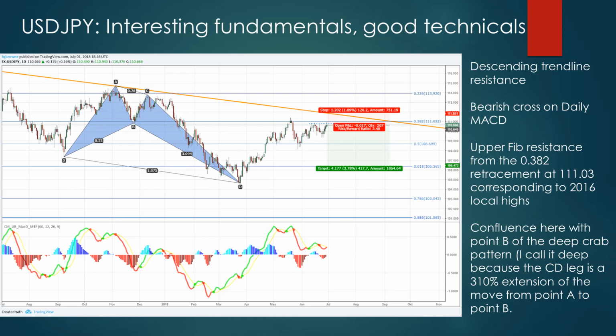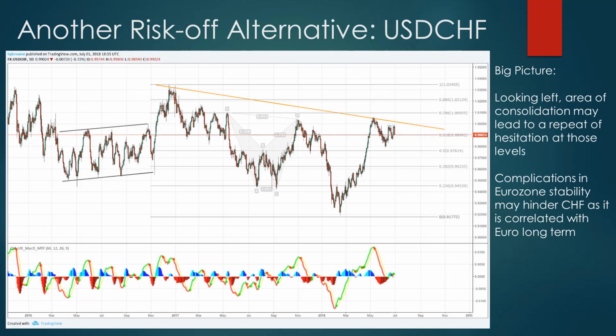equities, as this pair tends to be very responsive to developments in risk assets, and really a relief rally, a strong relief rally from the S&P 500. It's not an outside probability. It's not the most likely probability, but it's somewhere in between the two. A relief rally would pin this pair up against the upper descending trend line resistance there, and that's not a situation that we'd probably be looking to get into from the short perspective on dollar yen.